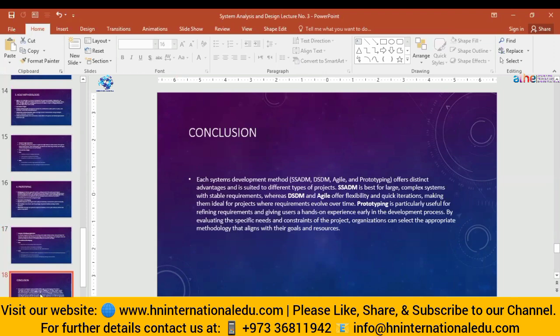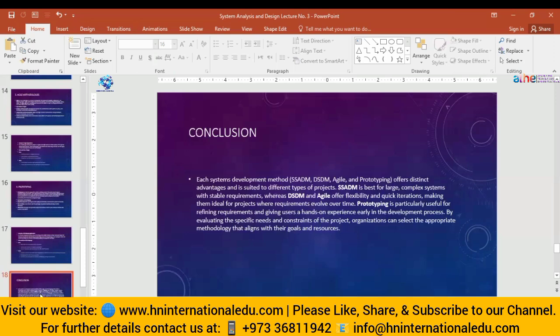Each system development method, structured systems analysis and design method (SSADM), GSMD, ESDM, agile, and prototyping offers distinct advantages and is suited to different types of projects. SSADM is best for large, complex systems with stable requirements, whereas GSMD and agile offer flexibility and quick iteration, making them ideal for projects where requirements evolve over time.